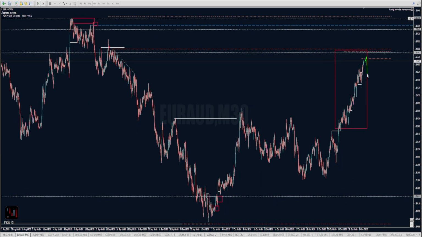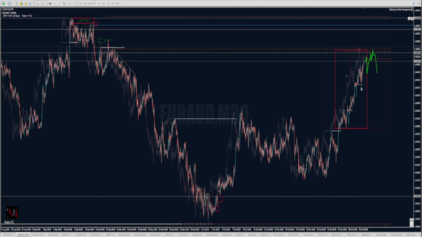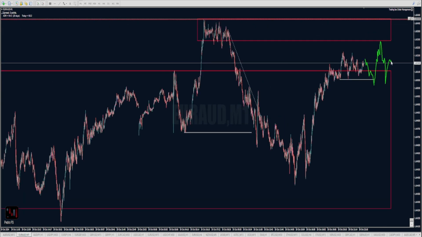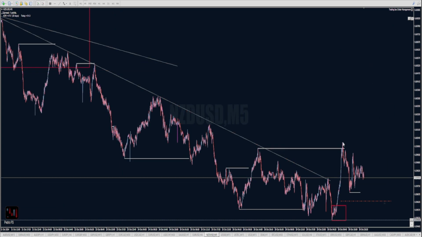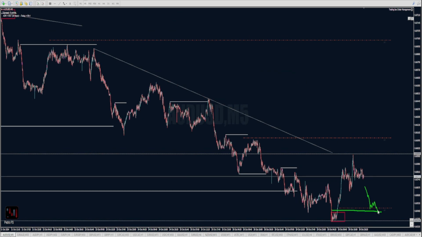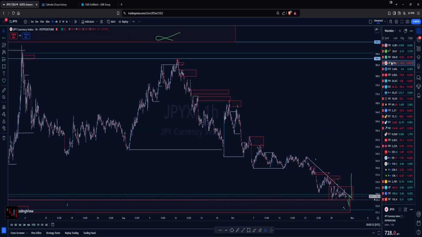The remaining of the dollar pairs, and we'll talk about Aussie dollar, New Zealand dollar, and so on. Yesterday I mentioned that we were looking for a reversal and a move to the upside on those pairs. We had news in Australia, CPI was lower than expected, and price actually moved quite nicely. It was overnight, so I'm still looking to see if price retests closer to these lows for a potential move to the upside. So that's something that I'm going to be looking for as well. And then the yen pairs, we're going to have BOJ tomorrow.